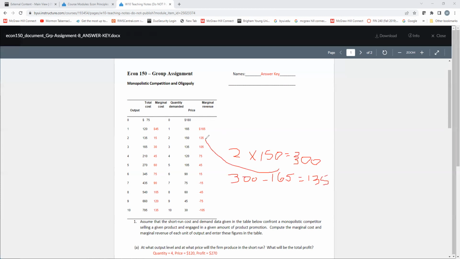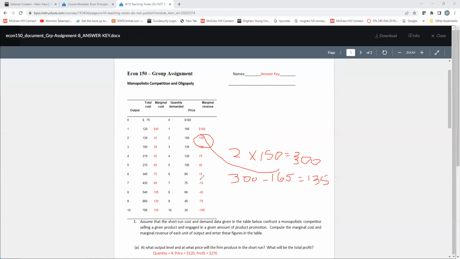So I think it's important that we understand how we get to marginal revenue. And we recognize that in terms of marginal revenue, that's kind of a 2-step thing, because we have to take the output times the price to get to total revenue. So we almost have to create a separate column for total revenue.